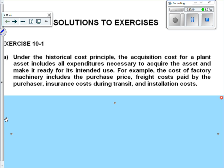So now part B. List the numbers of the foregoing transactions, so 1 through 8. And then opposite, indicate each account title to which each expenditure should be debited. Oh, that's very detailed. So basically put number 1 and tell me which one you're going to debit. L, LI, B, or E. So land improvement, building, or equipment.